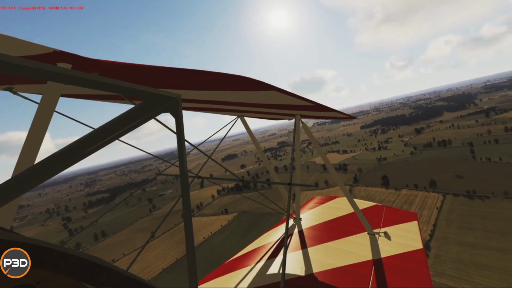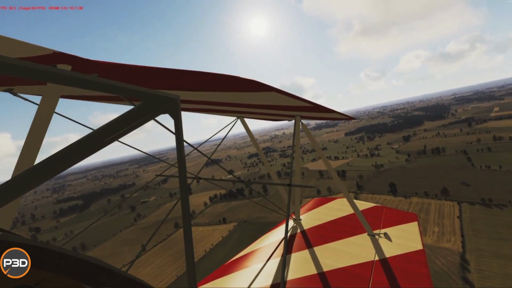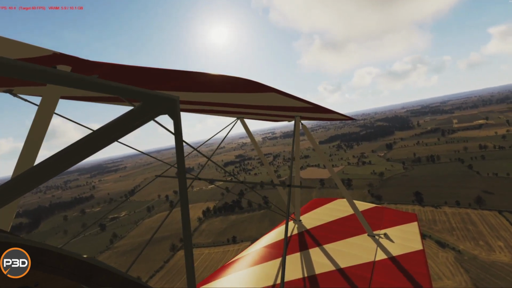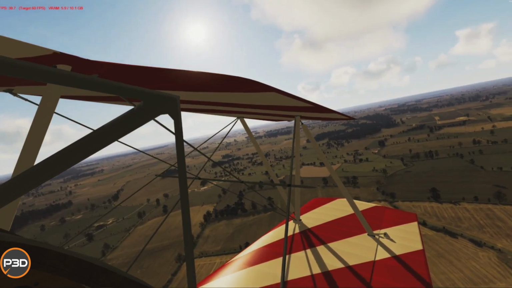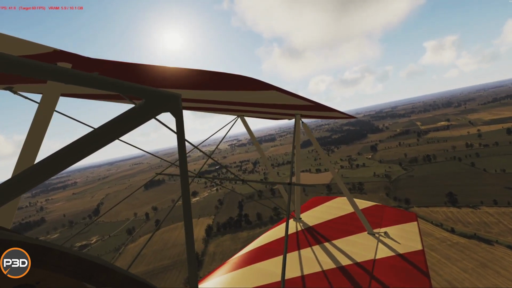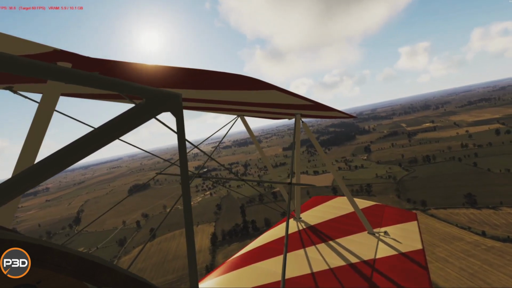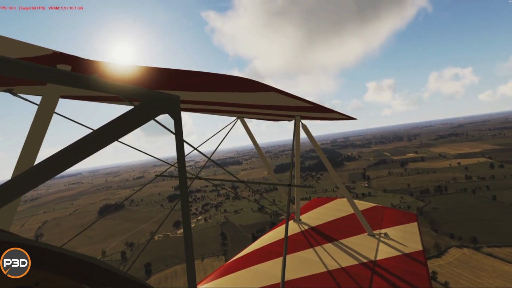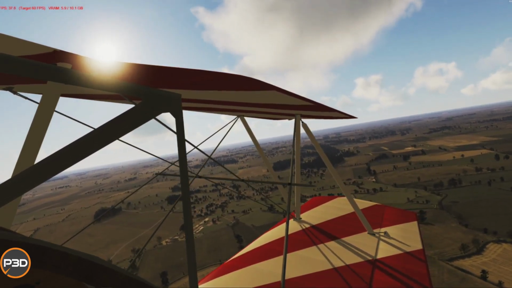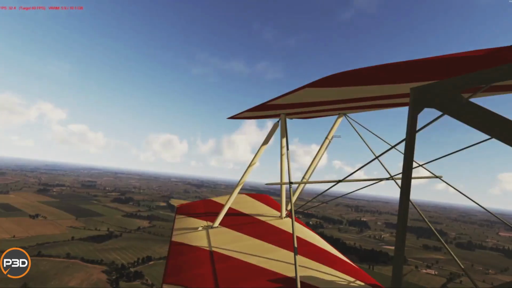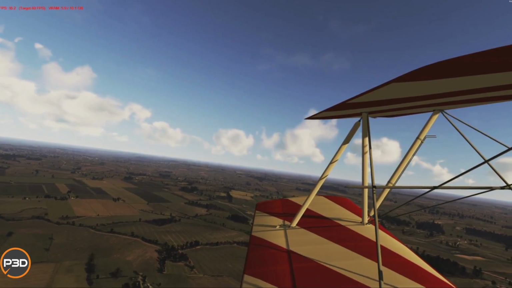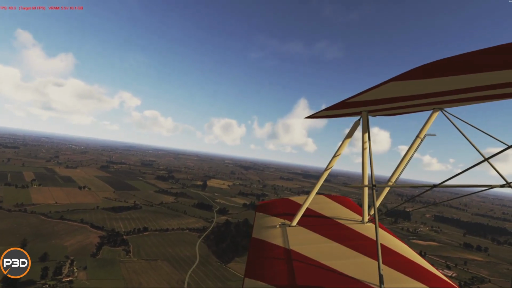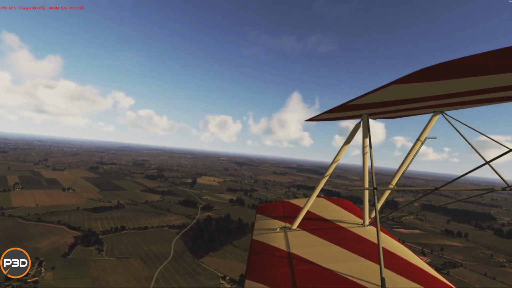It's a fairly evolved process, but once you do it, it is fairly easy, and it's going to transform your simulator P3D from, you know, what it looks like currently to what you're seeing in this video, which for me is a lot better. Now currently, right now, I'm not running a weather engine, just so you can see the textures down on the ground. If I ran a weather engine here, we're in England, chances are I might not see much because it's always overcast. So I'll run the weather engine in a bit so you can see how it works with it.